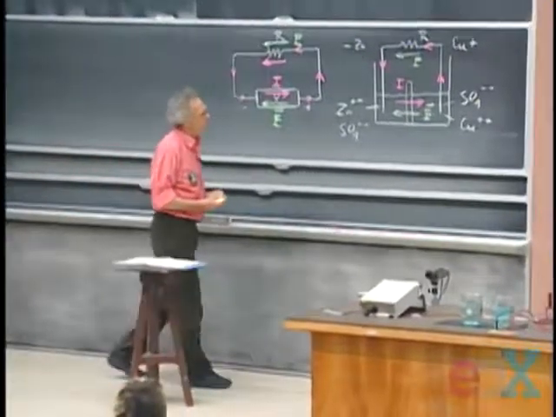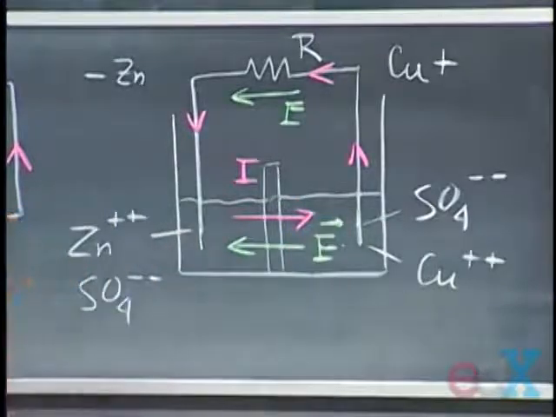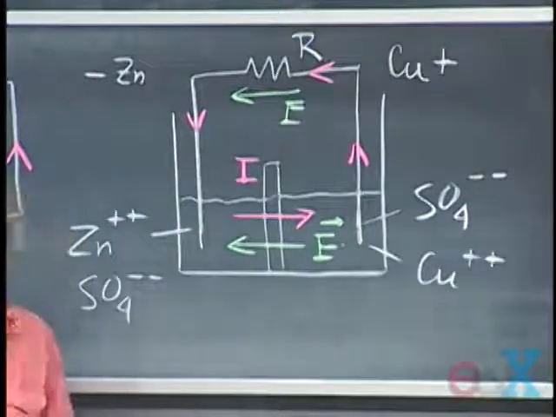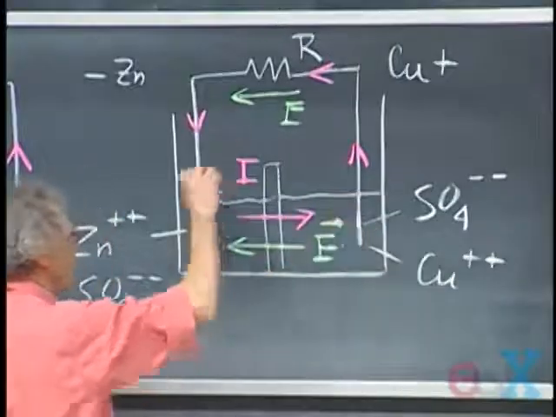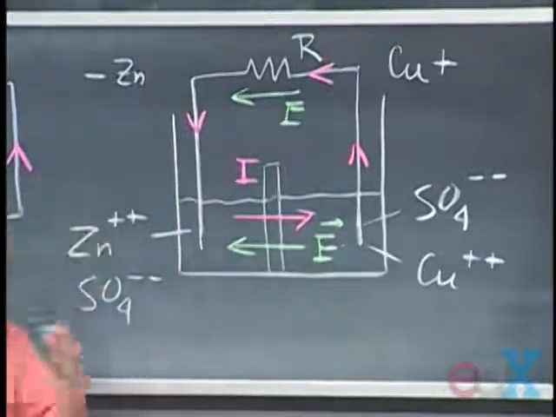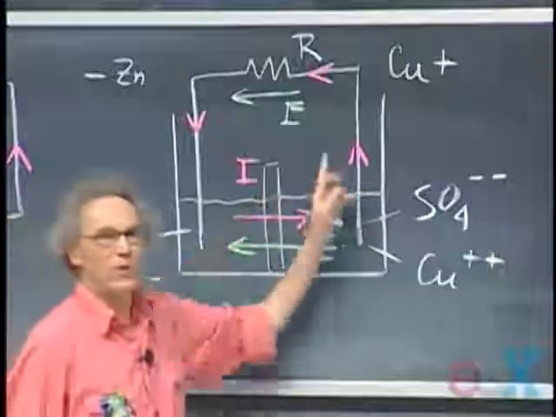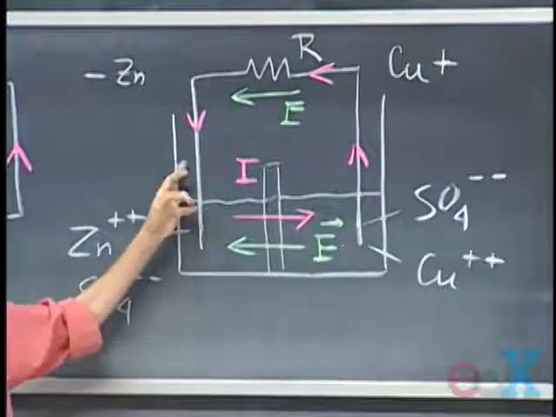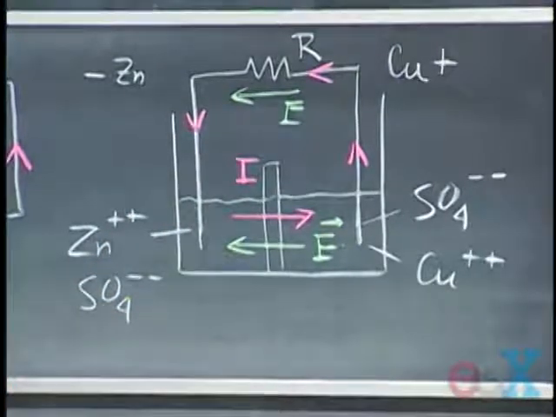Now when the copper solution becomes very dilute, because all the copper has been plated onto the copper, and when this becomes concentrated with zinc plus, then the battery stops. And now what you can do, you can run a current in the opposite direction. So you can run a current now in this direction. You can force a current to run with another external power supply, and now the chemical reactions will reverse. So now, copper will go back into the solution, so it will dissolve. And now the zinc will be precipitated onto the zinc. And so now, if you do this long enough, you can run the battery again the way it is here.